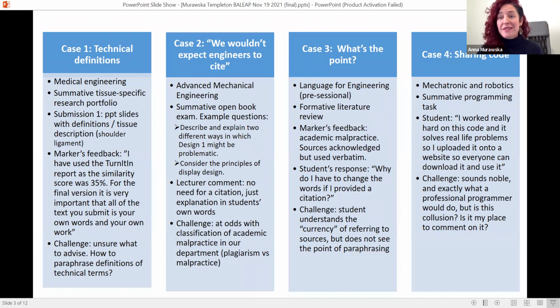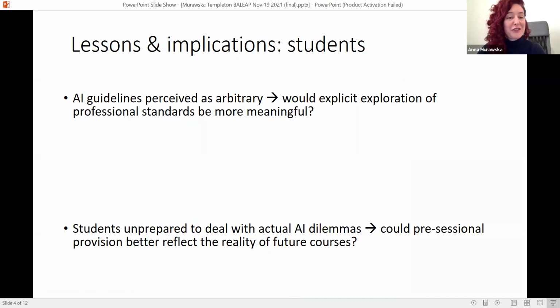And while I know this is exactly what a dedicated programmer would do, as I have programmers in the family, with my EAP hat on, I was not quite sure whether this already constituted collusion or not, whether this was acceptable practice, and whether it was my place to comment on it, because this was done as part of the professional project. So I know the supervisor was involved as well. So another challenging situation. So now what have I learned from these conversations and challenges?